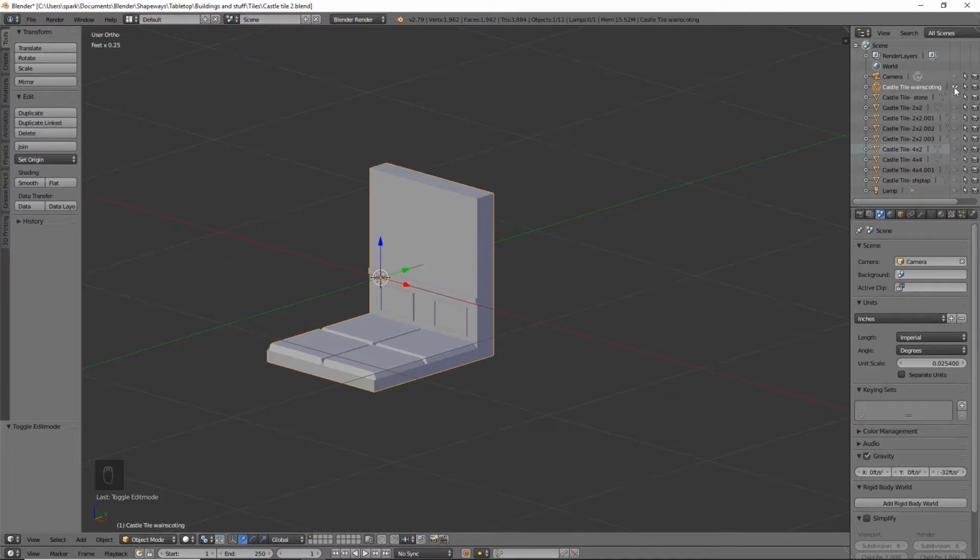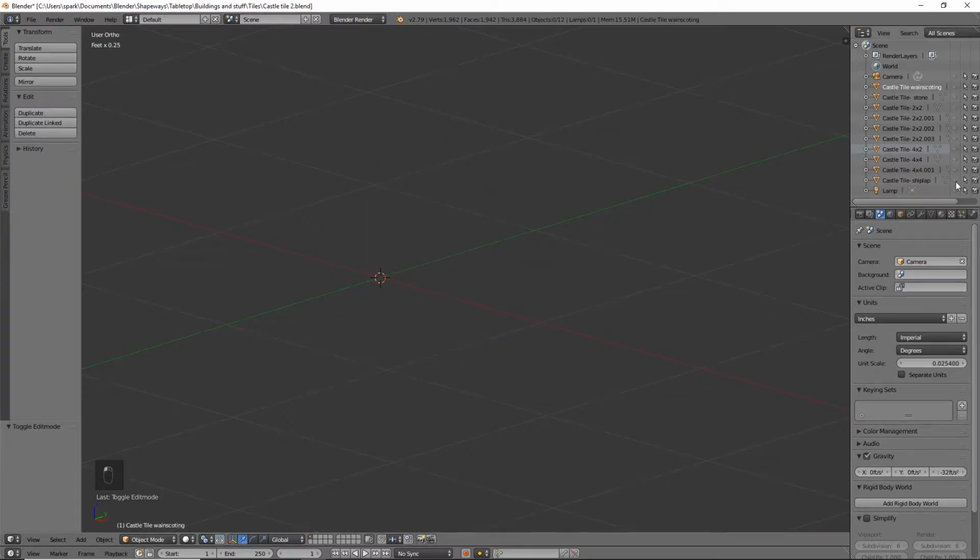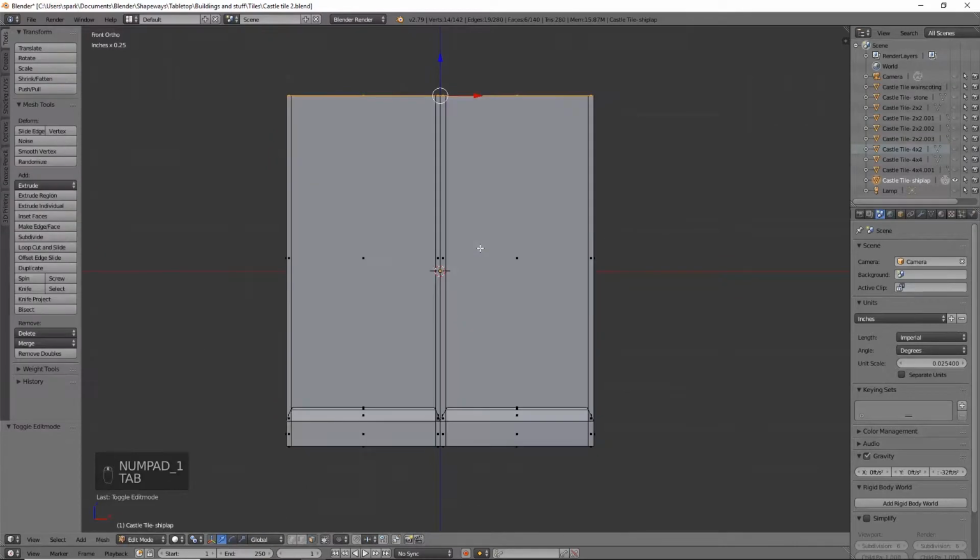So we'll go ahead, hide the wainscoting and move over to the shiplap. Okay, for shiplap, again, go ahead, tab into edit mode. And for this one, it's a lot of the same where we're just gonna set up the loops and extrude them, but instead of extruding them out, we will be sizing it in. So shiplap, if you are unfamiliar, does run side to side horizontally and is kind of divisioned off like you would see planks of wood, like a regular wood floor.